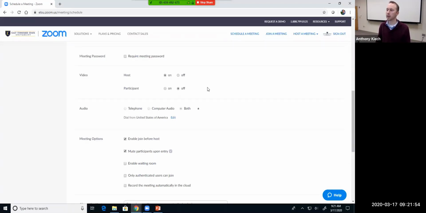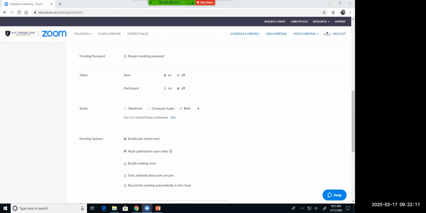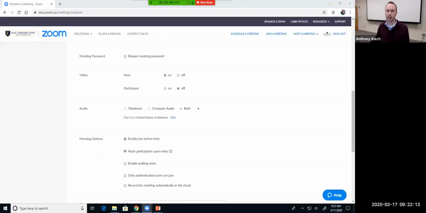What this is talking about is the default state somebody will be requested to come in as. So in this particular scenario, when I start the meeting, I'm not going to have to turn my video on. It's automatically going to be on as the host. So as soon as I start, I have the ability to stop my video, just like I've just now done, and start my video. This setting's not controlling my ability to start and stop video. And the same is true for my participants.